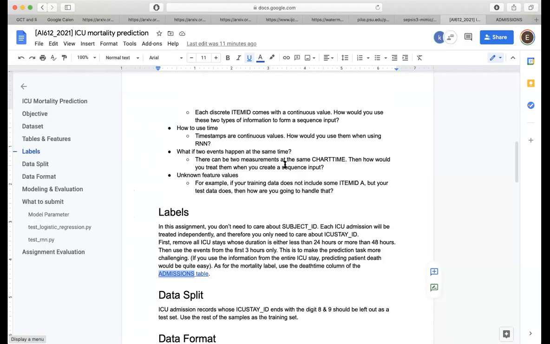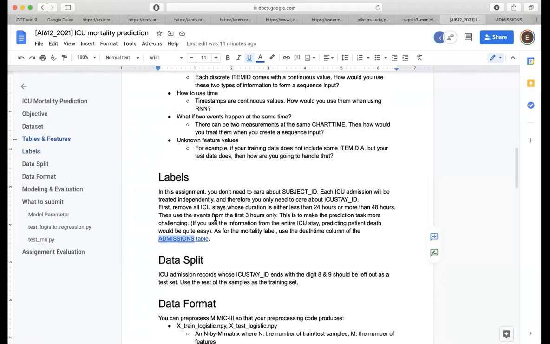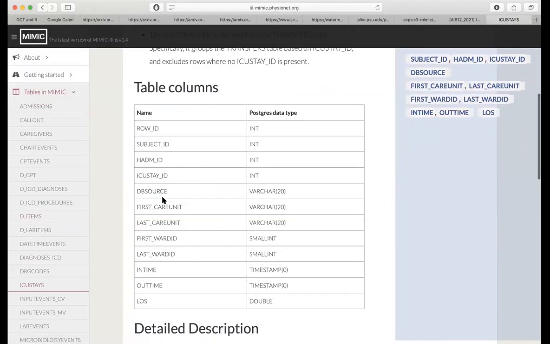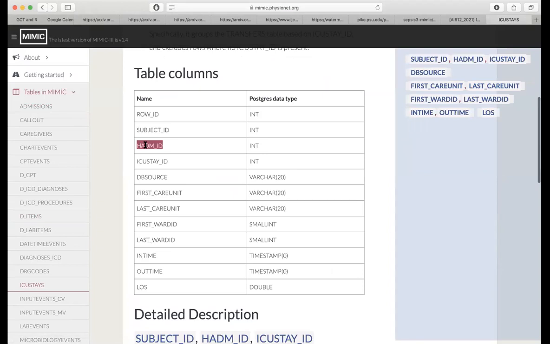So going back to the labels, you can imagine what you should do. Once you've chosen ICU stays whose length of stay is between 24 and 48 hours, you know whose admission ID that is, because in the ICU stay table there's also a HADM ID, the hospital admission ID.